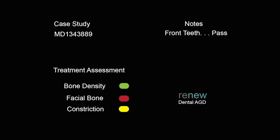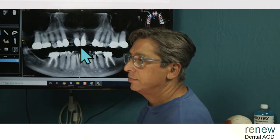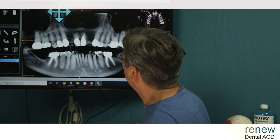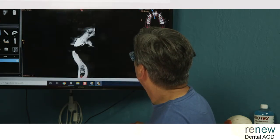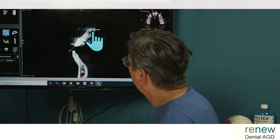The constriction actually isn't bad, but when we get to the facial bone and the flare, those are both in the red. So he has this really, really heavy orthodontic flare of his teeth, just like this. It's really just too hard to try to get anything stable that way that's going to stay in. And let's look at that right here. I'm going to go right around number 8, and you can see what I'm talking about. So this is what I'm talking about in terms of the ortho flare.